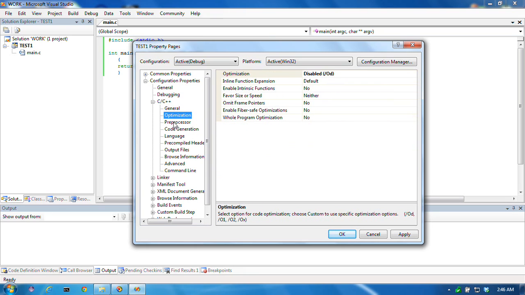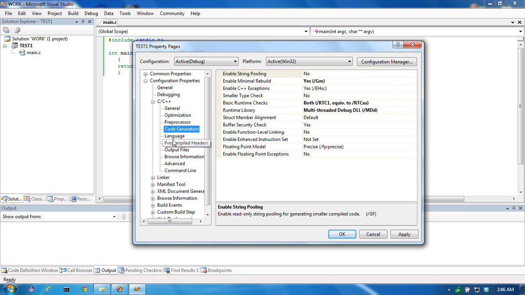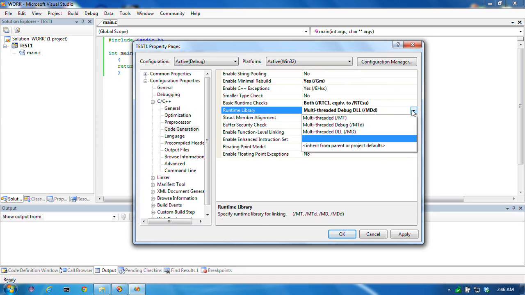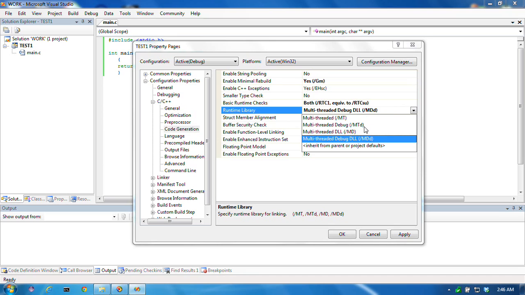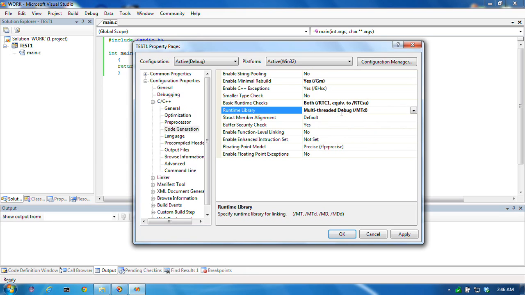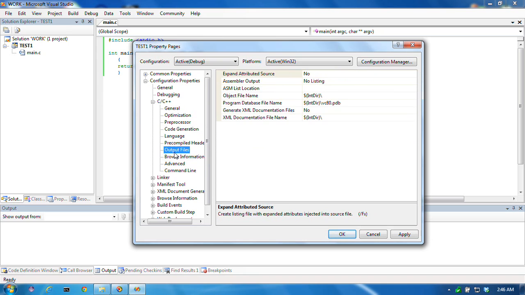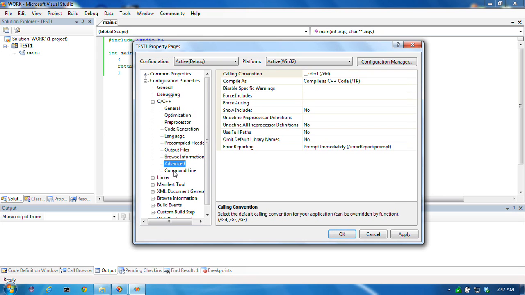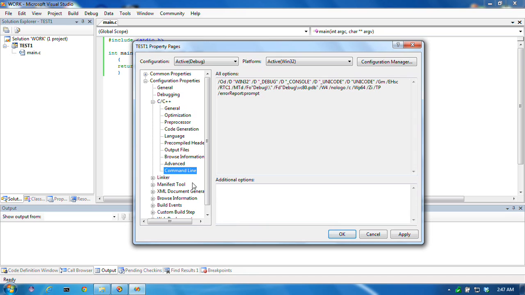Okay, so that's fine. This should be just multi-threaded debug. That means there's no DLL dependence in our program. It's just a single executable with no extra dependency. Pre-compile again, that's good. That Unicode should disappear.